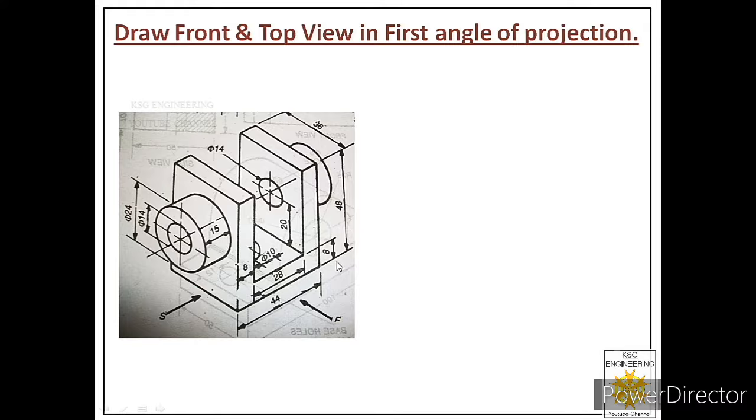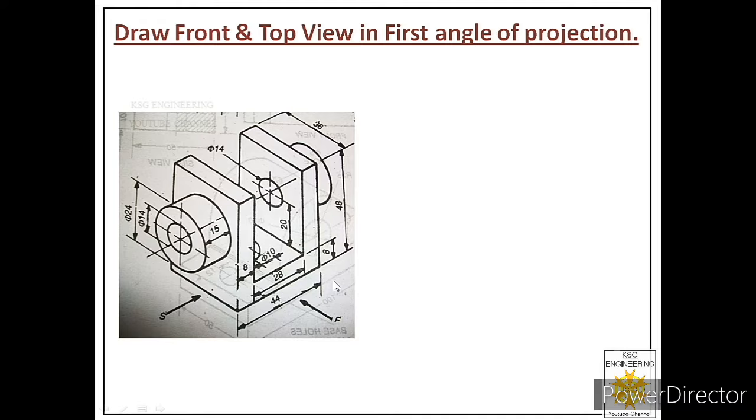Let us see how many faces will be visible from front. From front there will be 3 faces visible to us. First is this U-shaped face. Second will be this cylindrical portion, that is a curved surface. And third will be this cylindrical portion, that is also a curved surface. Apart from these 3 surfaces, there are holes also in this object. There are 3 holes at 3 different locations and we have to represent these 3 holes as hidden in the front view because they are not visible from front.